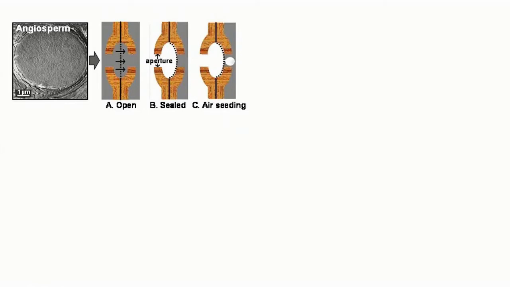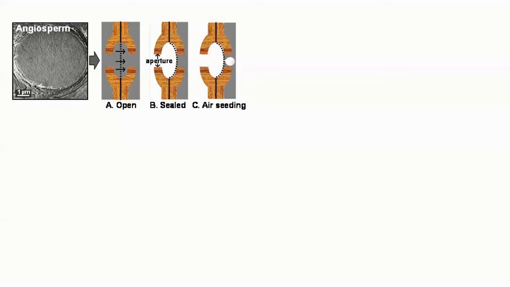On the other side, the adjacent vessel is still under negative tension, and therefore there are strong mechanical forces applied on the pit. When these mechanical forces exceed a certain threshold, a small gas bubble penetrates through the pit membrane and seeds the next cavitation. This is air seeding. Therefore, the mechanical force the pit membrane is capable of withstanding determines the cavitation threshold, what water potential will lead to cavitation.